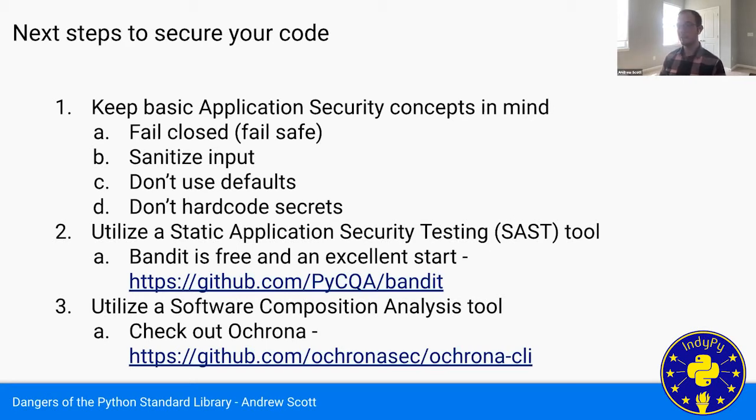Sanitizing inputs, we've looked at this one as well with some of these. Just any input you take from an untrusted source, you want to assume the worst. So putting in validation checks and sanitizing that input is always a good idea. Not using defaults, so default passwords, default configurations, these are almost never what you want to deploy to production. So for most projects nowadays, you'll see quite a difference in the configuration if you're going to deploy something to development versus production.